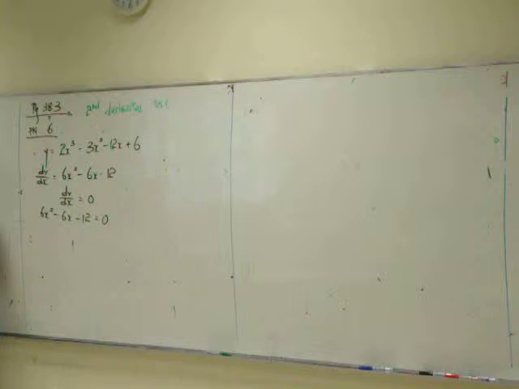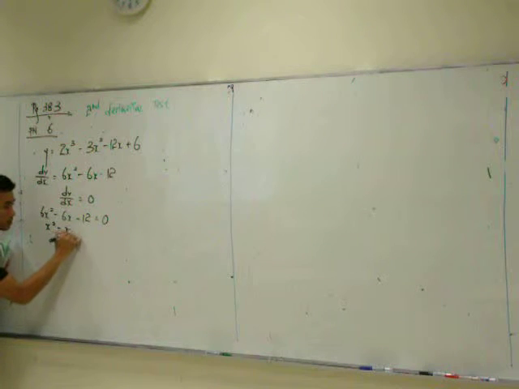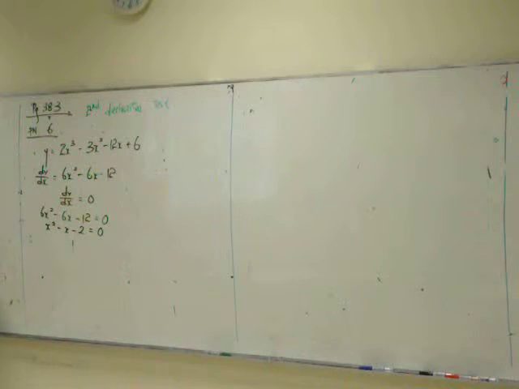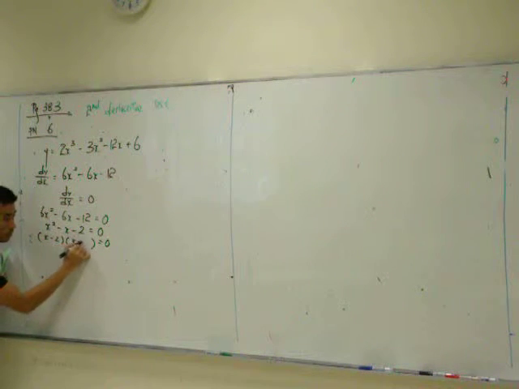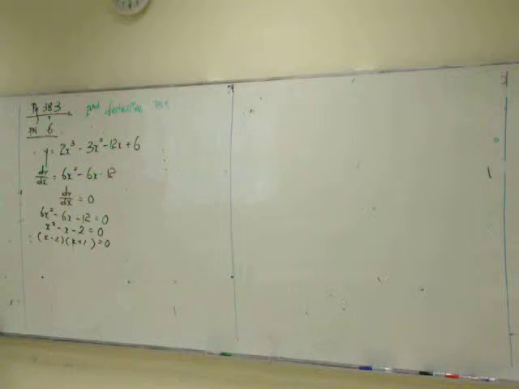Then what are you going to do? How to solve, Steven? No, not press calculator. How to simplify? Divide everything by 6. After that, don't press the calculator. What do you need to do? You need to, Steven? You need to factorize it. Of course, you can use your calculator to double check on it.